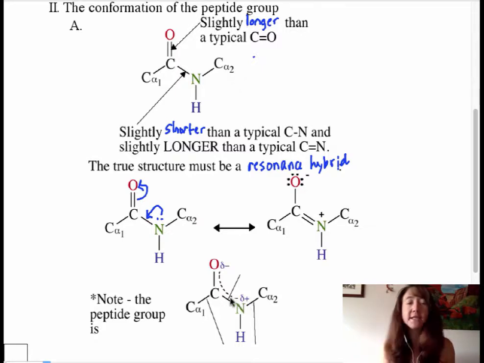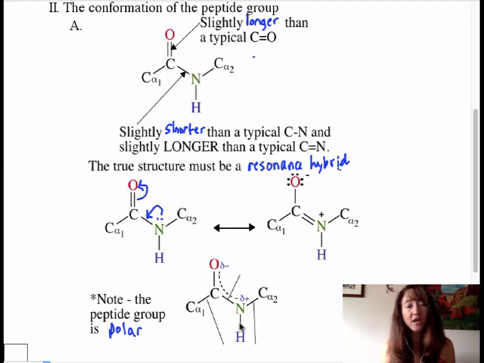This, of course, makes the peptide group itself polar, and it enhances the local neighborhood interactions that we talked about in secondary structure, making those hydrogen bonds between the carbonyl oxygen and the amide hydrogen a lot stronger. So we overall would note that the peptide group is polar. Absolutely. And that affects so much of its bonding behavior.